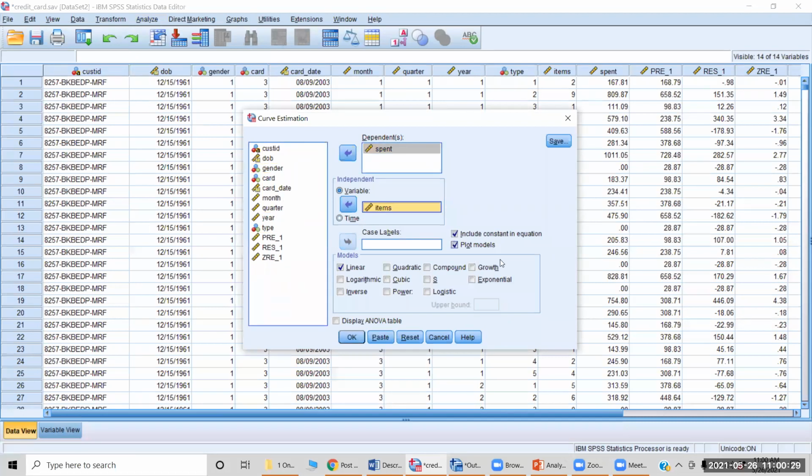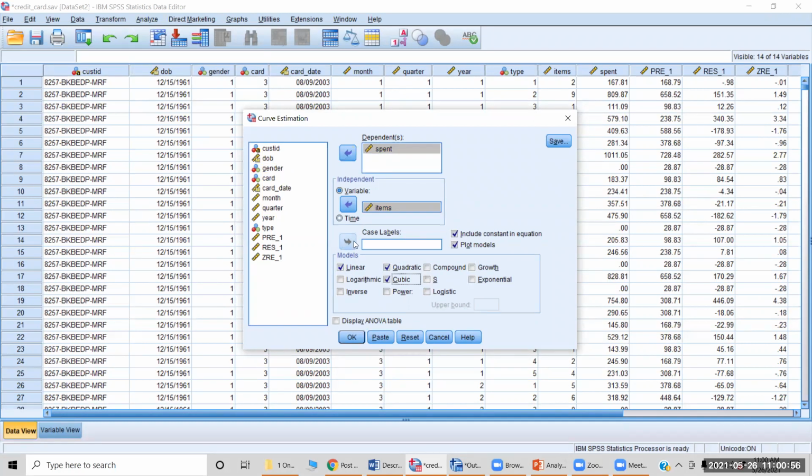There are multiple options: linear, quadratic, cubic, or others such as power, logistic or exponential. For simplicity, we are selecting just three options.